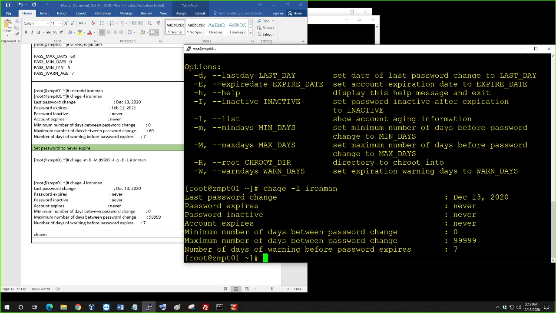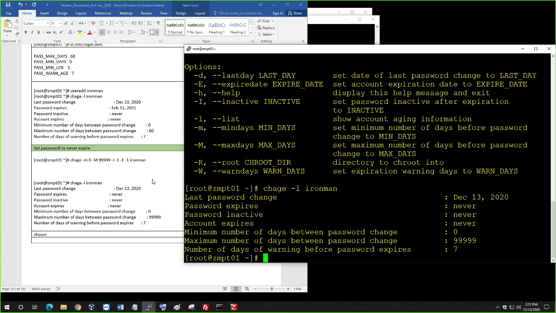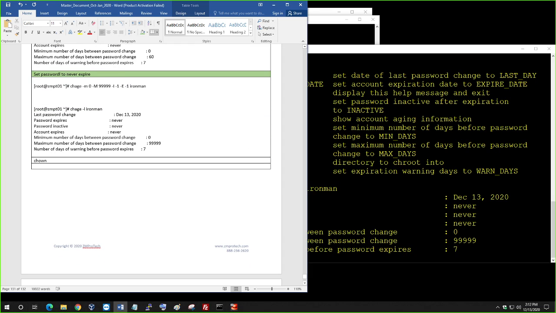And E stands for expiration date. If you go -1, it's not going to go never. I think you could figure that out here.